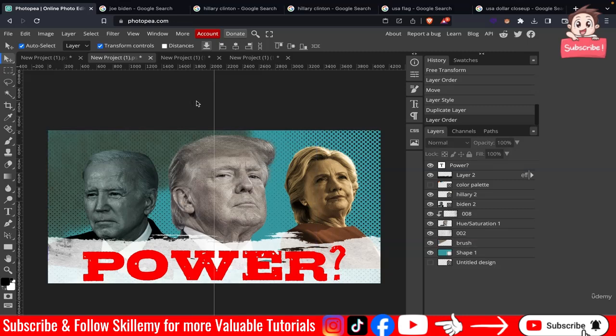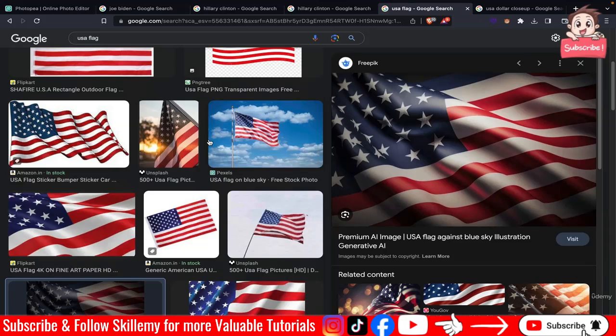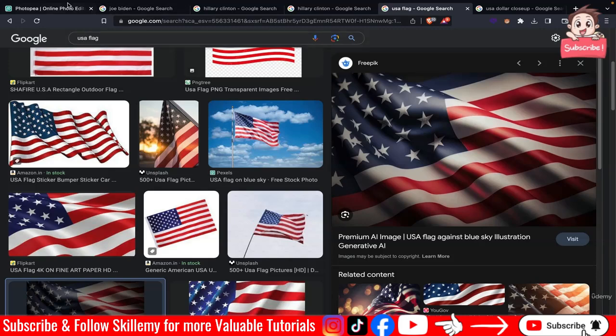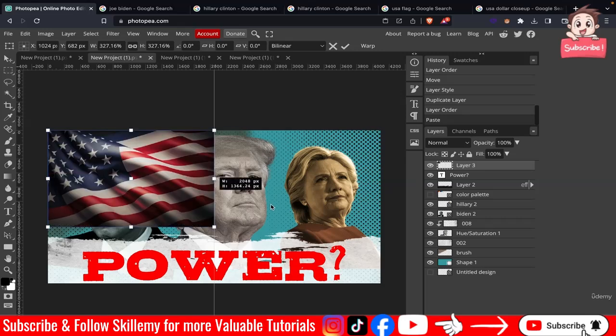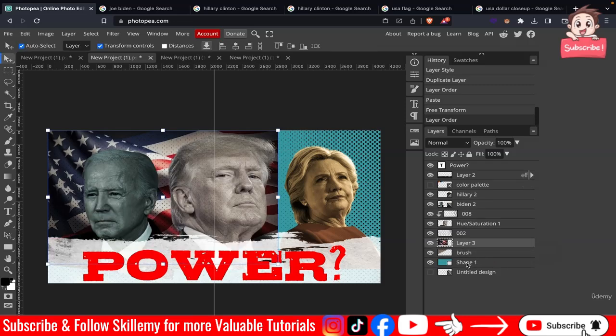You can see this one is the brush, and now we will do something a little magic here. As we have used this brush, we will now place a masking image here of whatever theme we want. So just Google USA flag, and then you can select any of the flags. I have selected this flag because it gives us that vintage retouch look. So just copy it here and then paste it here, resize it to our brush size, and then bring this layer above our brush layer, and then our magic begins here.